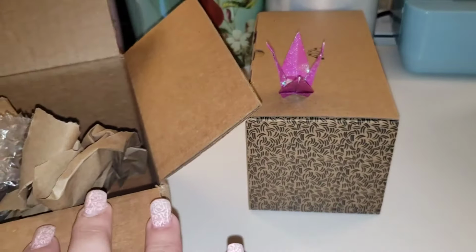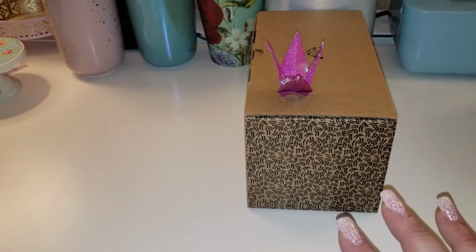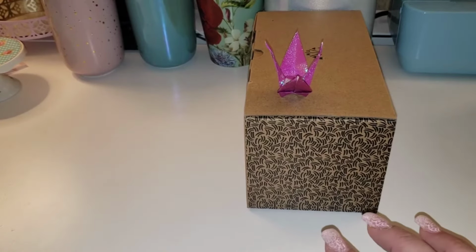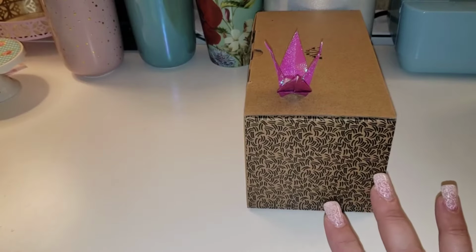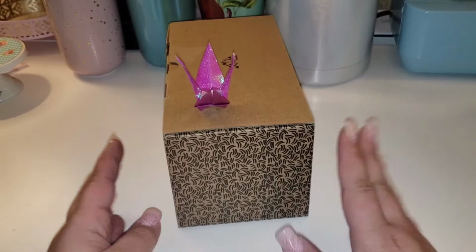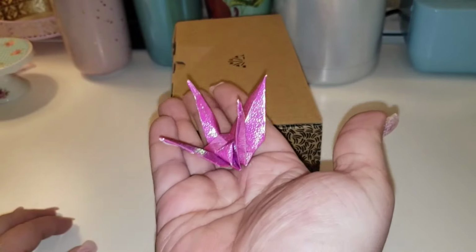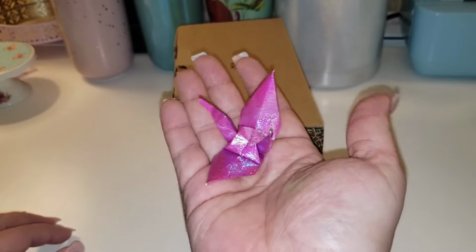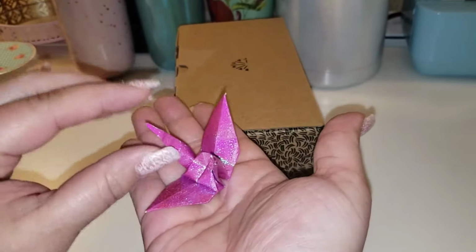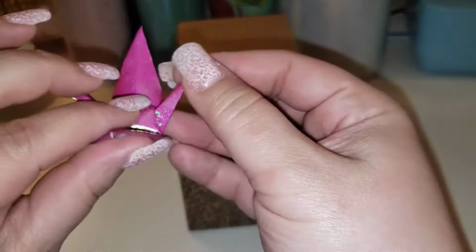So freaking beautiful. Thank you, Spirit Tea. That is hands down the most unexpected and surprising thing I've ever found in a package to date. And trust me, I have opened hundreds of packages on YouTube over the last 8 years. So that is freaking awesome. My daughter loves everything Japanese, Asian-based. You know, we are Korean. My mom's from Korea, but she really likes it. And this looks like it was folded. I really think it's a bird.